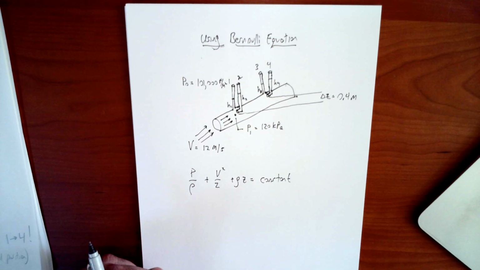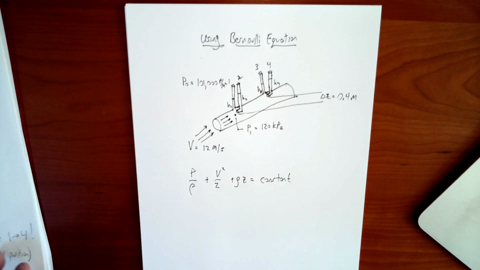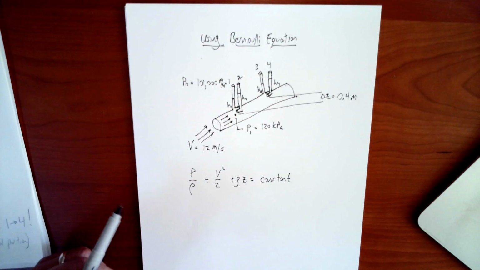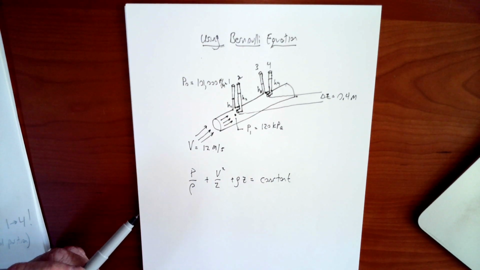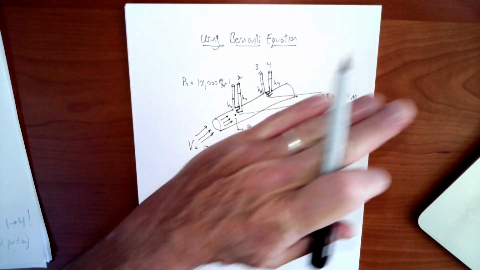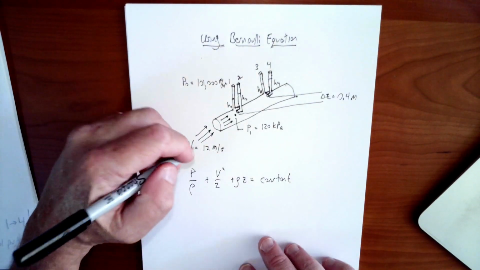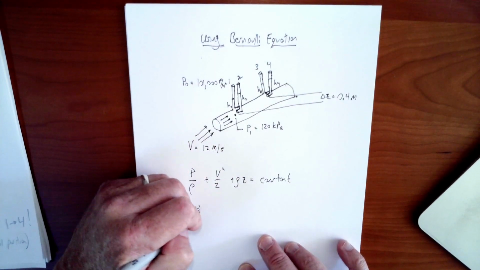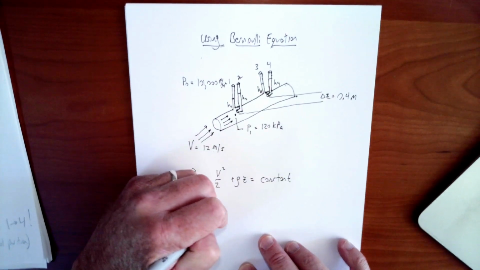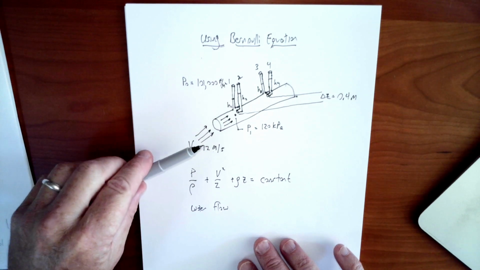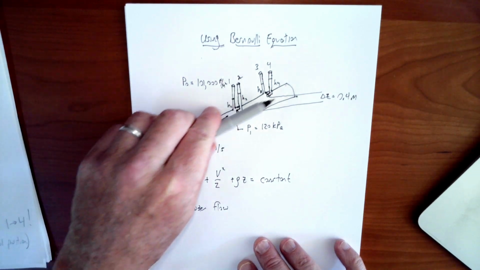All right, now we're going to practice using the Bernoulli equation for a couple of situations, illustrate some times when it is used and can be useful. We're going to imagine first this pipe. This pipe is going upward at an angle, so the water flow is going up the pipe so that it's being more and more elevated as it goes through the pipe. It's traveling at a uniform velocity of 12 meters per second.